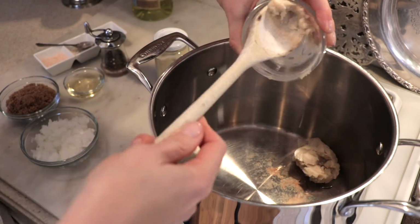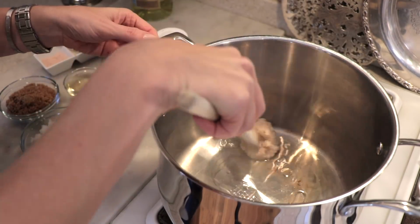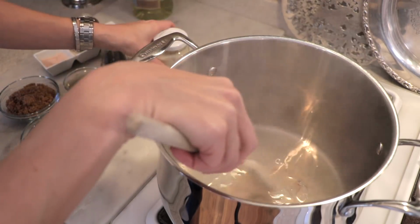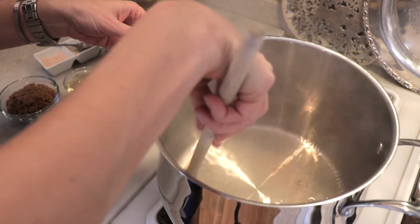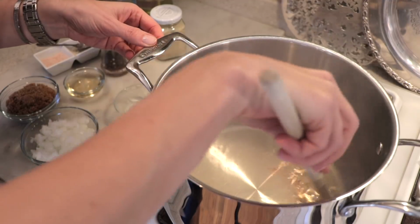Or if you don't have bacon grease and just have the bacon or a ham hock, you can throw that in. I like to use the bacon grease, one, because I always have it on hand. I keep a little jar in the fridge at all times. And two, because the next thing I'm going to do with this. So I'm going to melt this down.